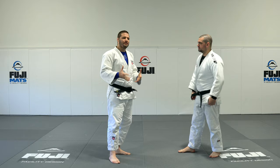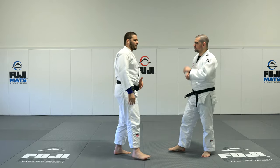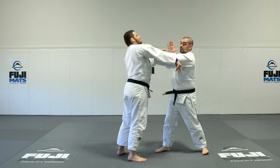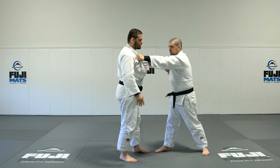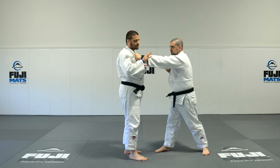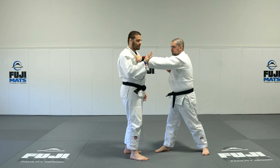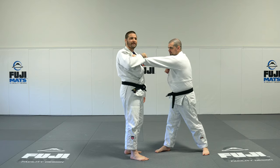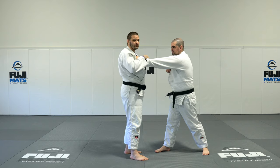Probably the most common, but I have a couple little tips to help you guys get it to work. So my partner gets a good strong post on my shoulder and I just feel like I can't get at it — you just want to grab them and bring them in. So one of the things I like to do is put my thumb inside the gi. It's illegal, but I've never been called for it. I pull it in nice and tight — it's only there for a second, just enough to get that good solid grip. Then I pull that gi so I'm at the end of his ribs.